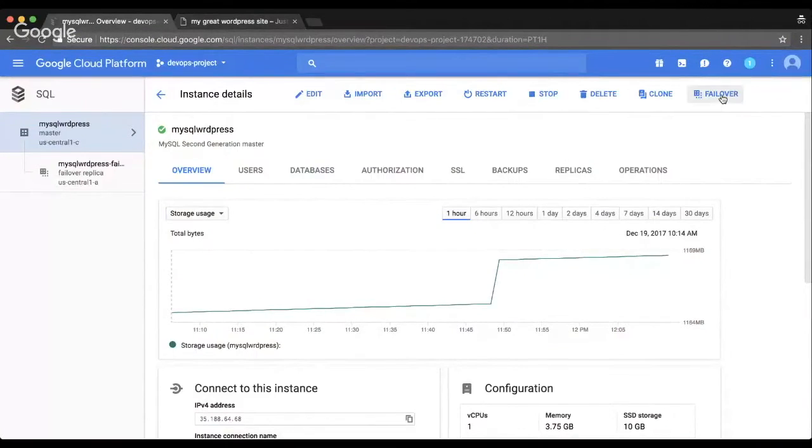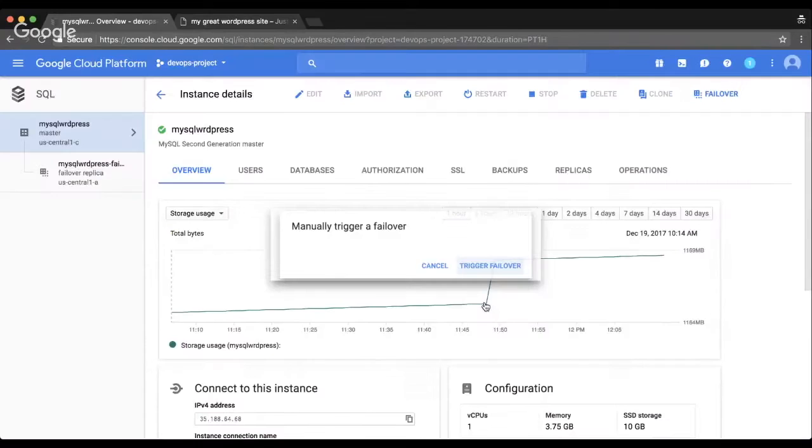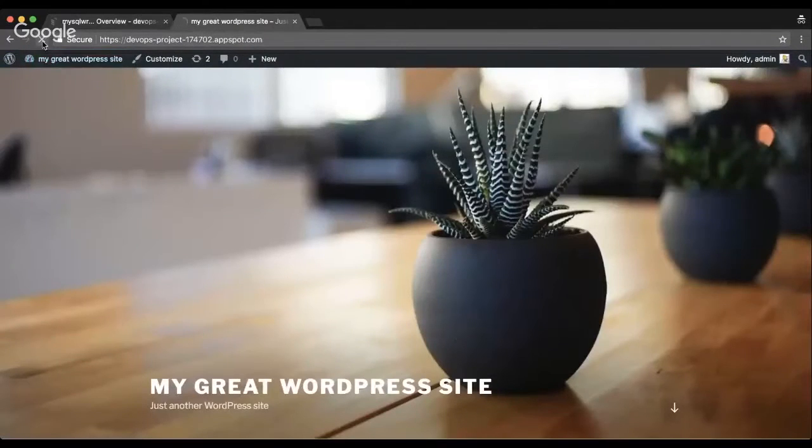So I'm going to trigger failover. This is a manual way of triggering the failover. In the real world, maybe the zone goes down, or there's some access issue where you're not able to connect to your instance, then the failover is automatically triggered, and the failover becomes the master. Right, I'm going to trigger the failover. There will be a blackout period, as I said. It's a minute or two. And if you look at the site now, you'll get an error. We'll revisit this again.